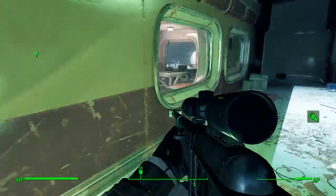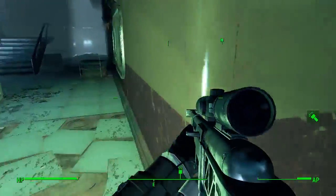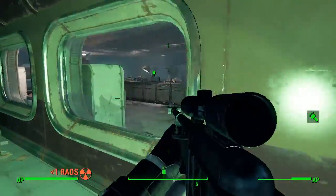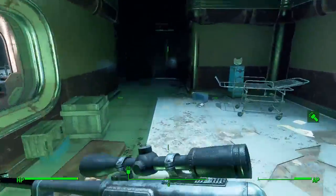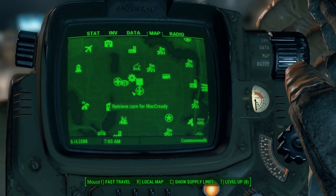You'll see the waypoint of the thing that you've got to pick up once you're here. It's at the very end, very bottom, very furthest you can go with MedTech Research. So go around all the way to the other side and enter the room. You'll see the terminal on the right hand side. You have got to unlock that by hacking the terminal.